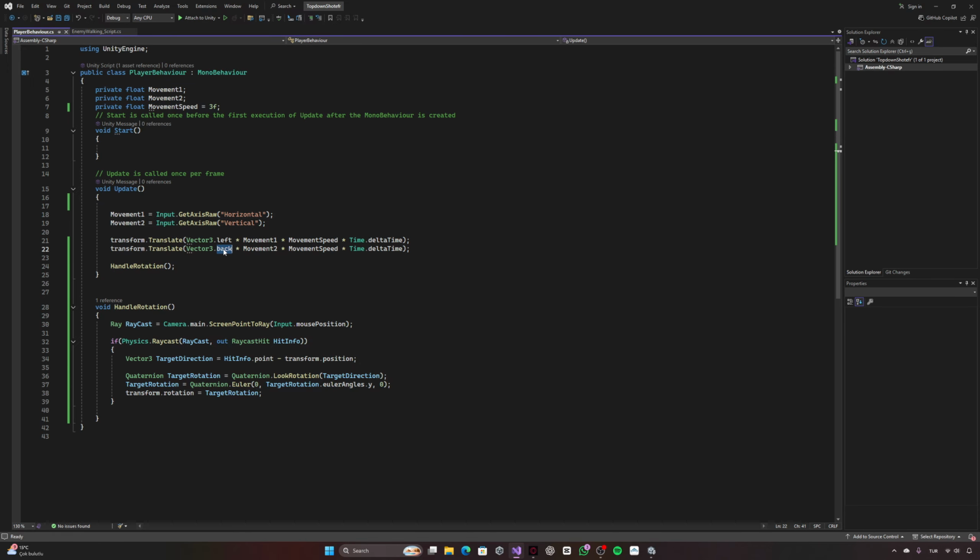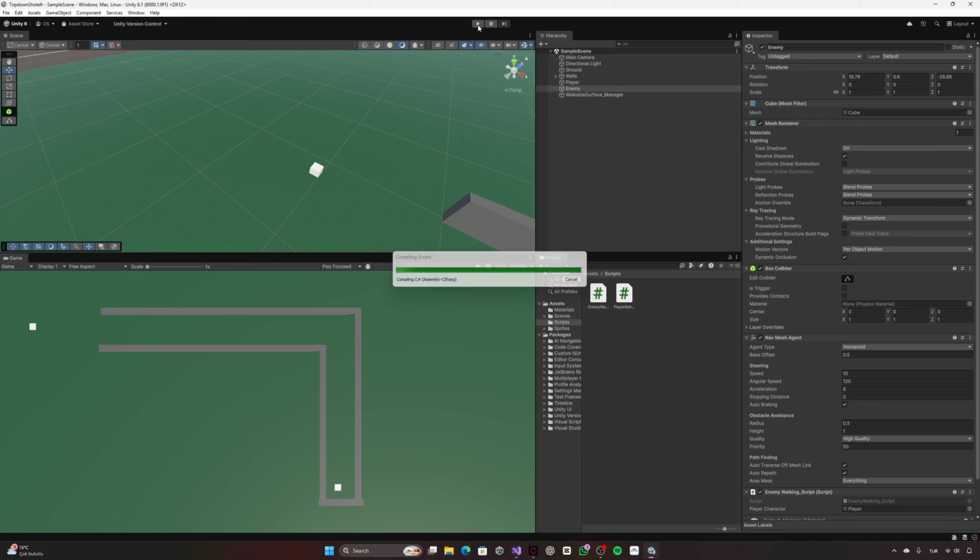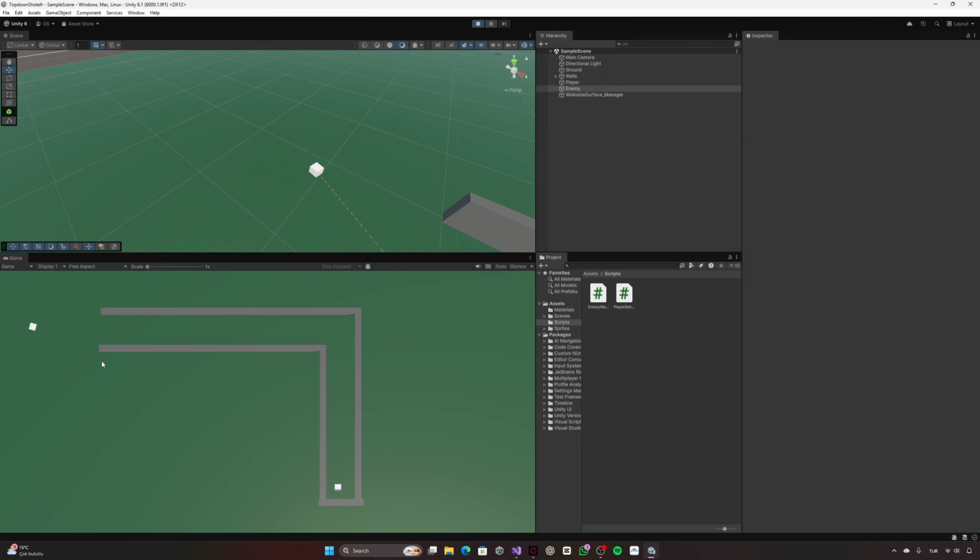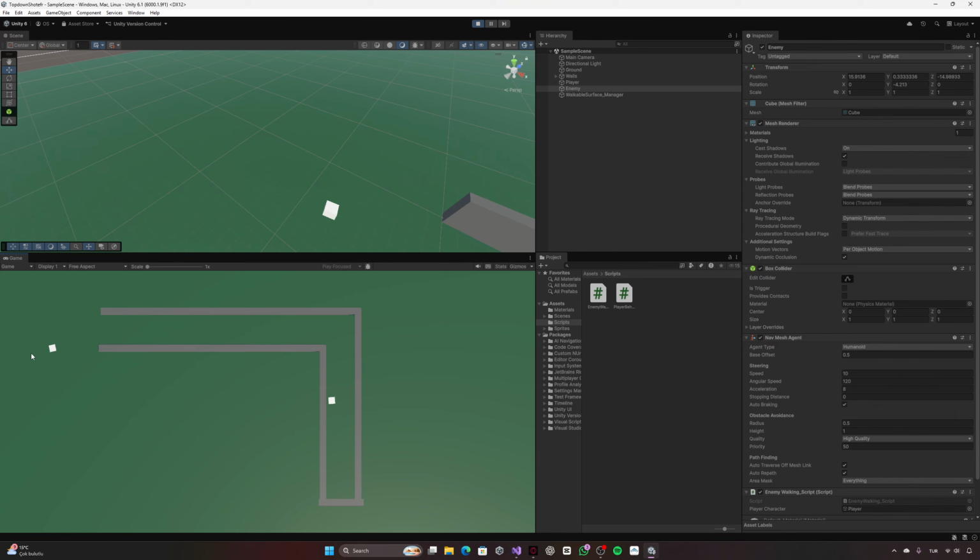First of all, I need to change it back to forward. Forward and back controls are simple enough, but the left and right controls are where it gets a little bit awkward.